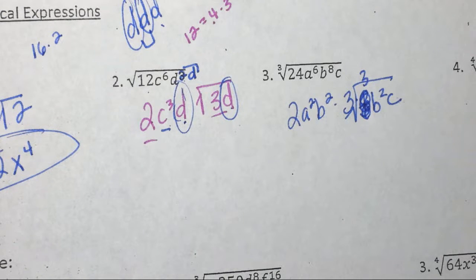4, 6 divided by 3 is 2. 2 left over. His B's are correct. His A's are correct. 8 times 3 is 24. That's correct. See? Yeah. How did you do that?